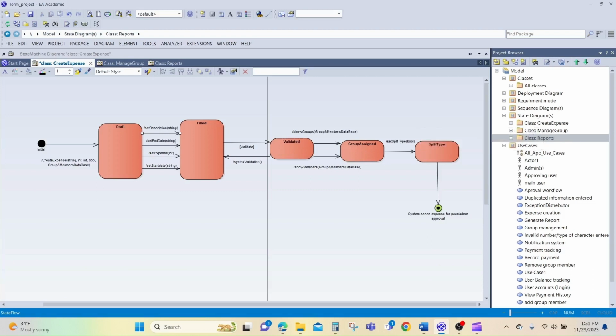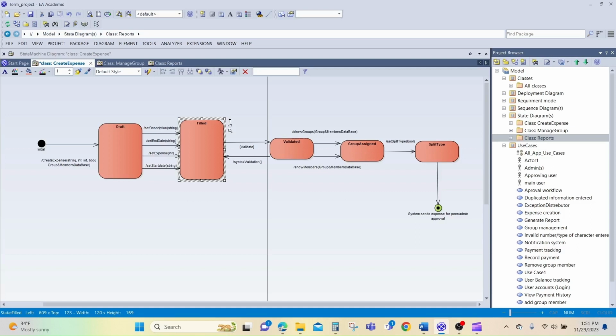We initially start from this point right here, and then when the option is selected, the create class automatically creates an empty constructor, which is used for our object. And we go into the state of draft mode. So this is basically nothing is filled up. What we have to do in order to get to the state of filled is start using our functions, which are set description, set end date, set expense, and set start date. These are all existing functions inside of our class of create expense. After we set all of these, we're in the state of filled.